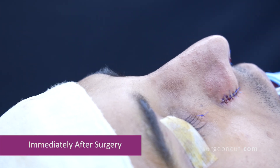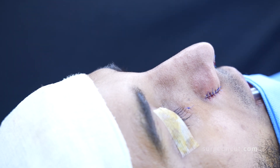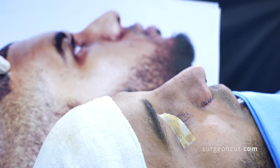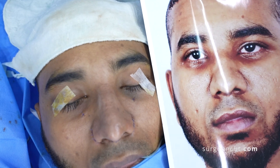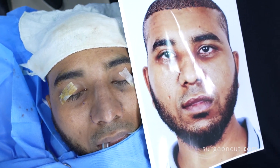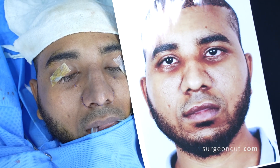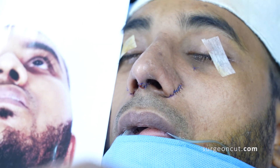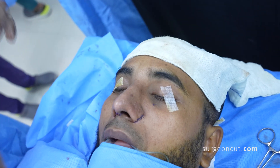We have completed this rhinoplasty. This was an augmentative cosmetic South Indian or Dravidian type of nose job. He had super thick skin - you can see how he was before we started. We've done radix augmentation, initial osteotomy, and rib harvest. He had breathing issues too. You can see the before and after in the same view - it was really broad.